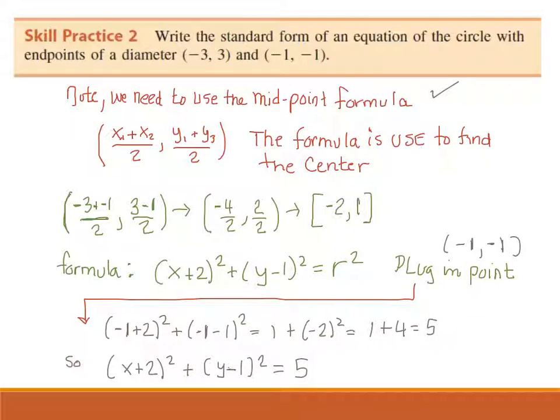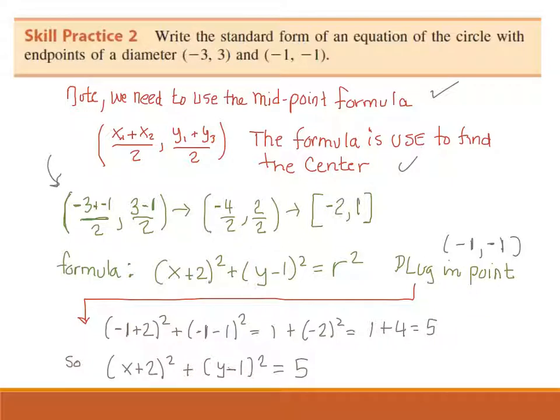So we use the midpoint formula, which we learned in chapter 2.1. The x portion of the center is going to be x1 plus x2 divided by 2, and the y portion of the center is going to be y1 plus y2 divided by 2. So we use this formula to find the center, and now we just plug in our information here.